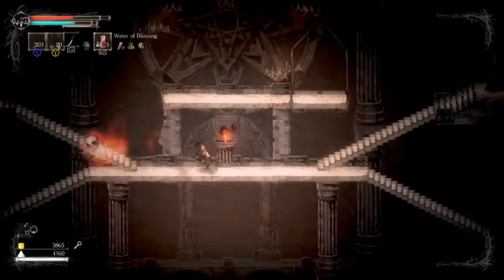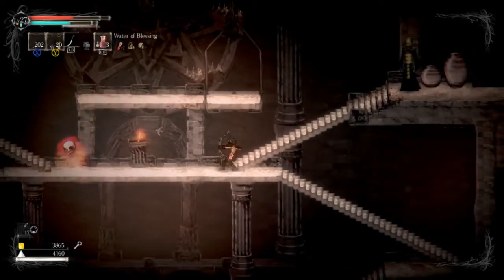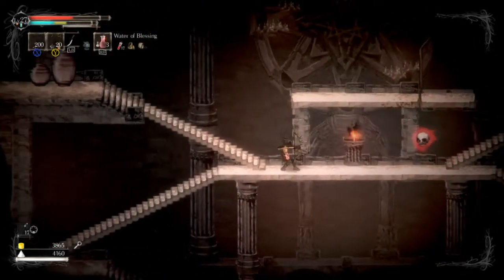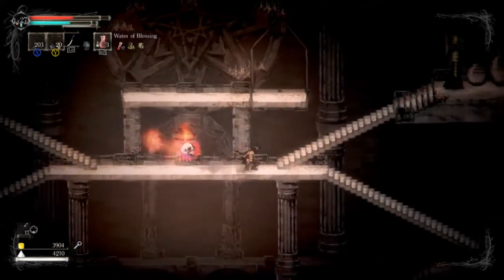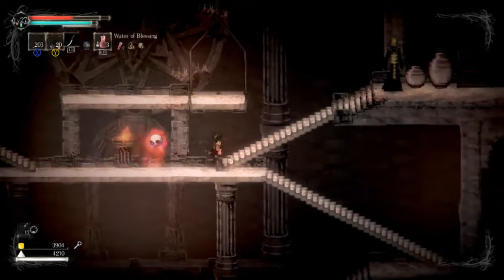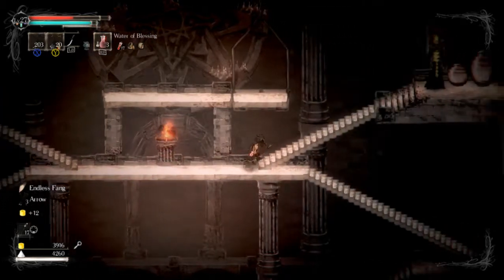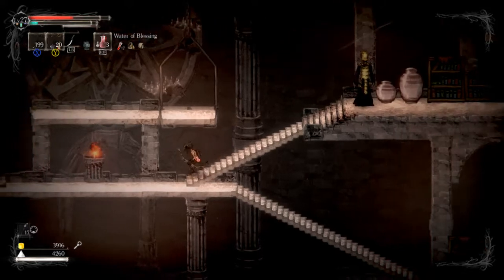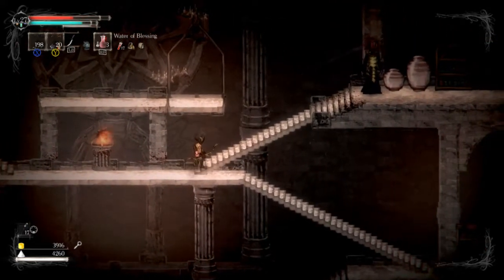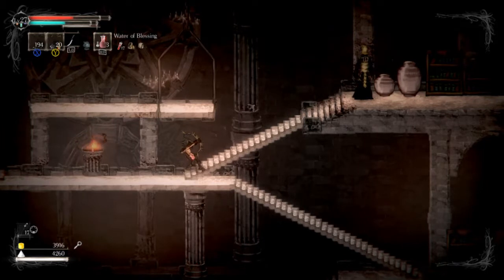Boy. Just trying to pick at these. And yes, this is a cheesy build. Ember Skull's Ashes. I'm fairly sure you need those for various things. That is a caster. He's a bit of a dick. But I think if you take him on at range, he doesn't notice you. You have to actually... Although, this does take a lot. Come on. There we go.